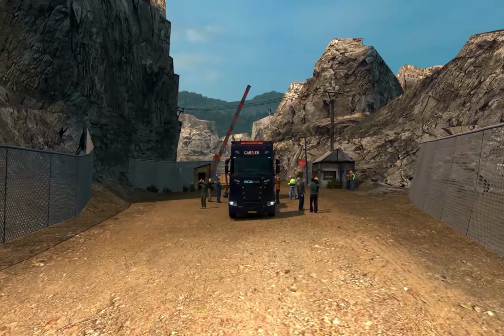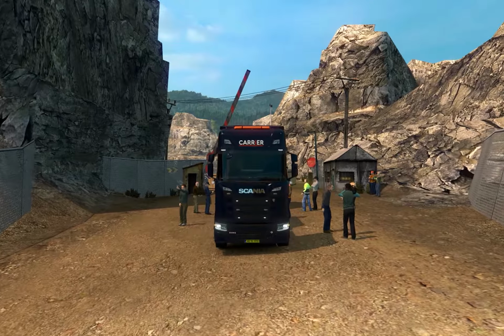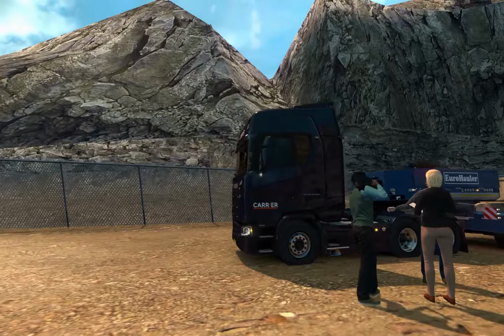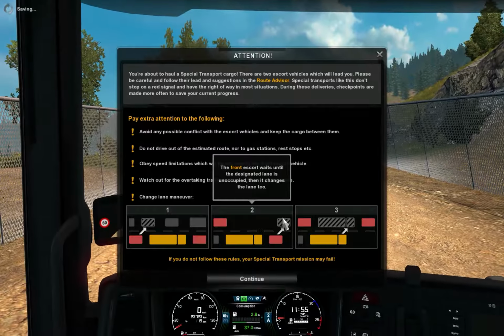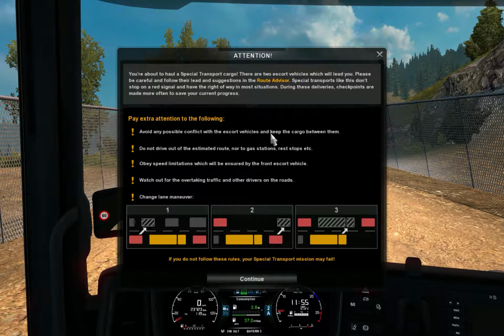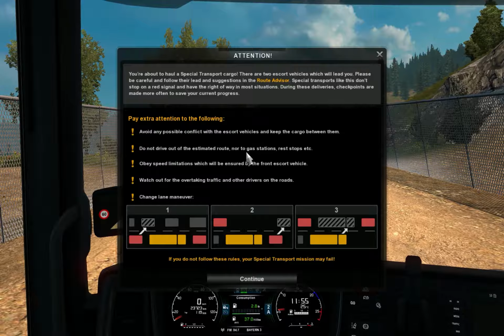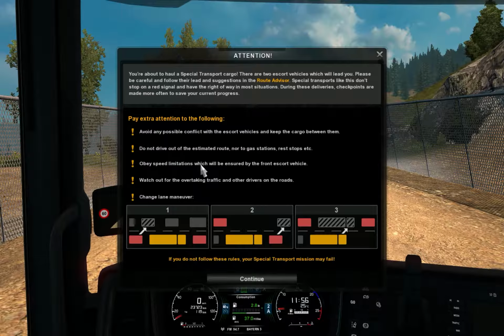Okay, we start at the top so we don't have to climb out. That's probably a good thing, although there's a man gesticulating over there violently at the camera. We'll go ahead and skip here so we get some information. Avoid possible conflict with the escort vehicles and keep the cargo between them. Yeah, do not drive out of the estimated route, not to gas stations, rest stops, anything. Obey speed limitations, which will be ensured by the front escort vehicle, the car in front.